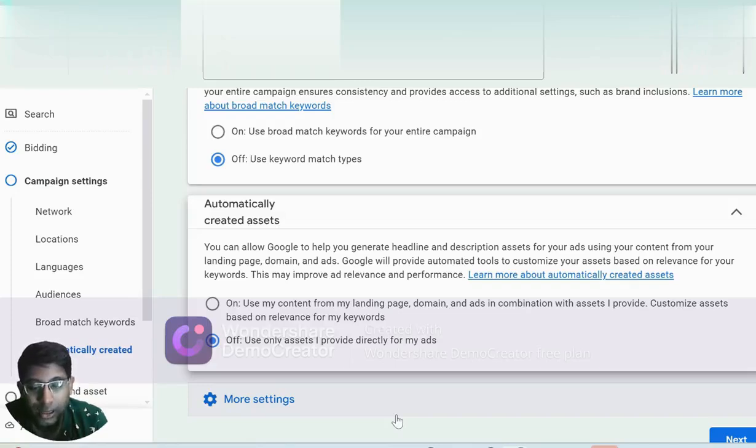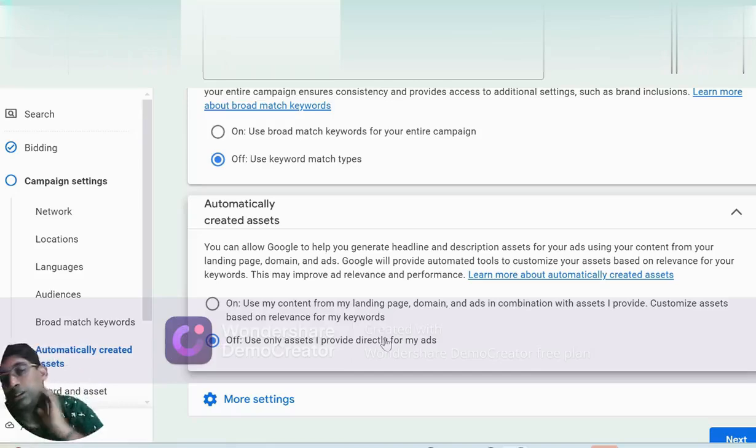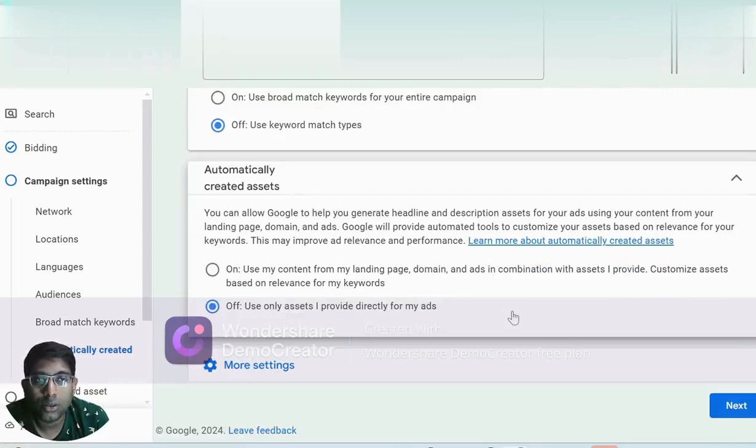Now, I have seen in a lot of campaigns where this works very well, and I have seen a lot of campaigns where, especially in lead gen, the lead quality suffers because of this setting. So, if you are running lead gen campaigns, it is always advisable to keep these off and use only assets that you directly provide.